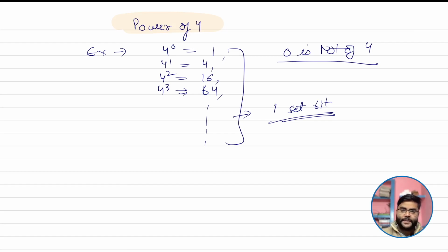Now, what can be my first approach? My first approach will be same as my first approach of power of 2. These are a series of problems: power of 2, power of 4, power of 8, power of 16. So all the approaches will be the same. Let's discuss approach 1.